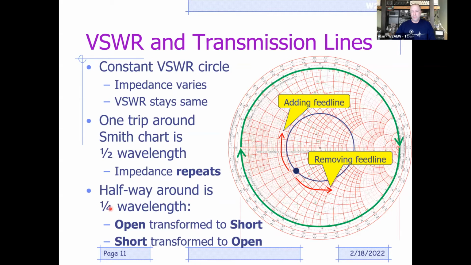Now this again repeats every quarter wavelength, right? So at one quarter wavelength, it'll do this transformation. Another quarter wavelength, you're back to repeating the impedance. Go a quarter wavelength around again, and it goes back and inverts. Quarter wavelength around again, and it repeats. So the odd quarter wavelengths do this transformation. The even quarter wavelengths do the repeats of the impedance. So again, all this is kind of shown on the Smith chart. It's kind of cool stuff.